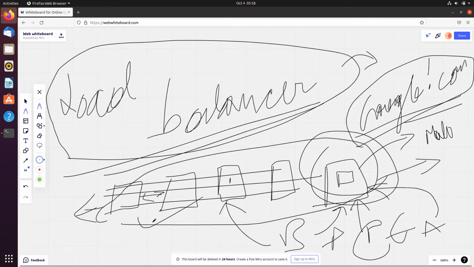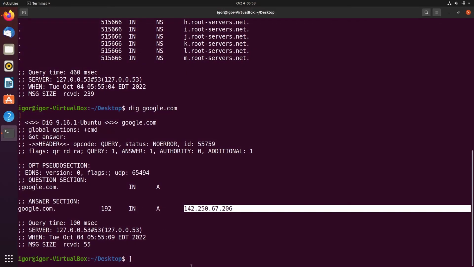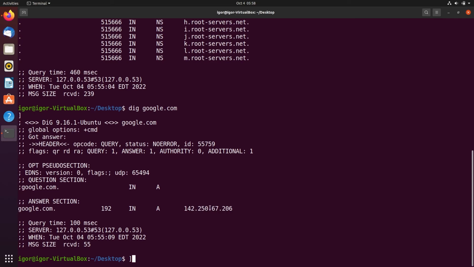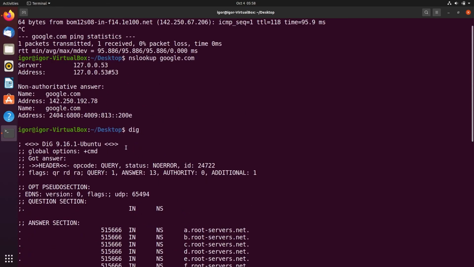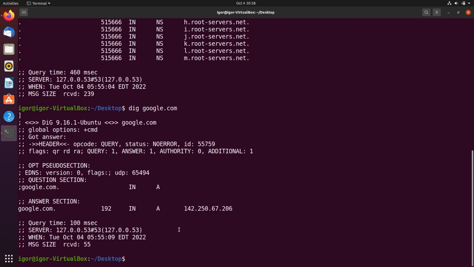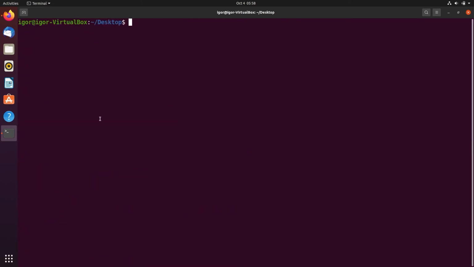That is why load balancers are used. I hope that now the concept of load balancers and DNS is clear, and you are not confused anymore about the different IP addresses. You can use dig or nslookup. It is your decision.